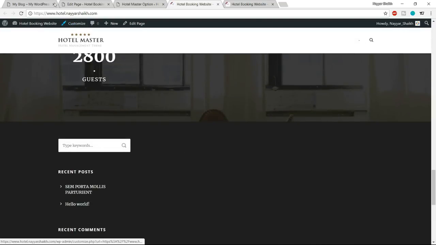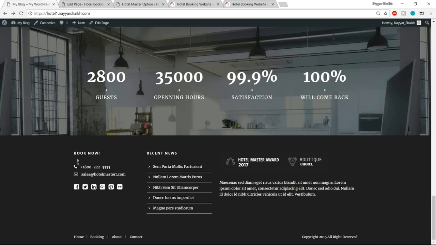Now let's change the footer. The first footer, if you see over here, is this simple text. Then we have all the recent news or recent post, and then again we have this footer section over here. This is really easy. In fact, you don't even have to do anything. I have something for you that will really help you.